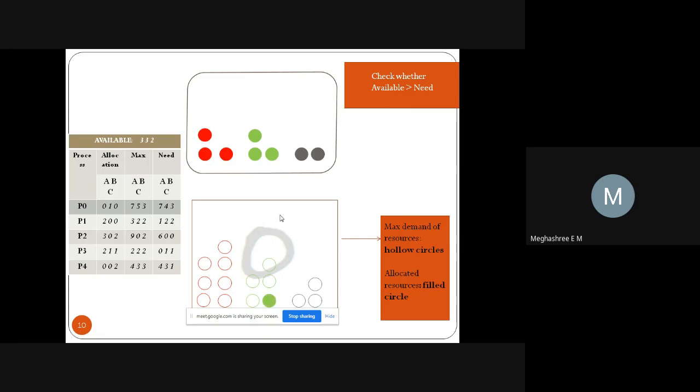Now you just see allocation is what? Resource type B is assigned with 1, right? So out of 5, 1 is assigned at a given point of time. Okay, next.